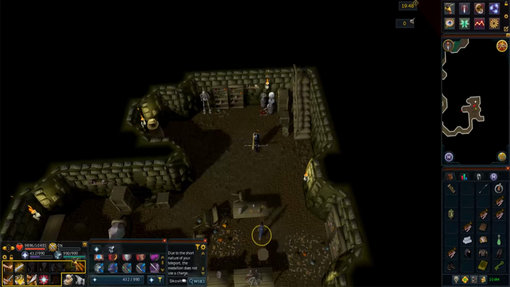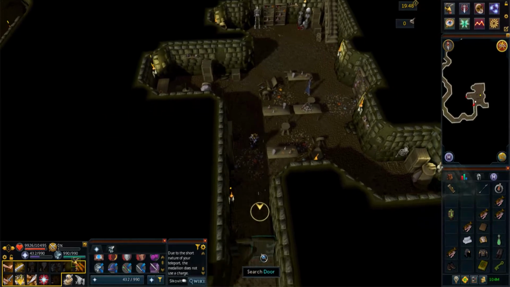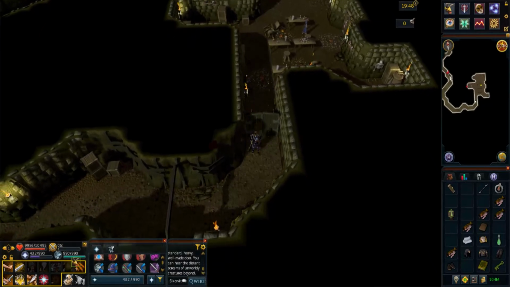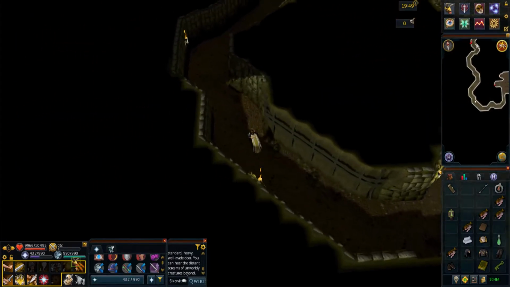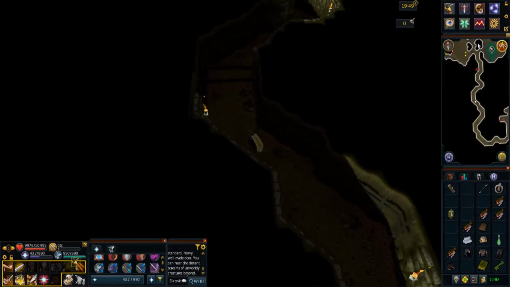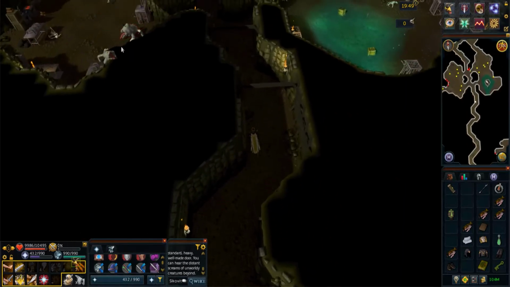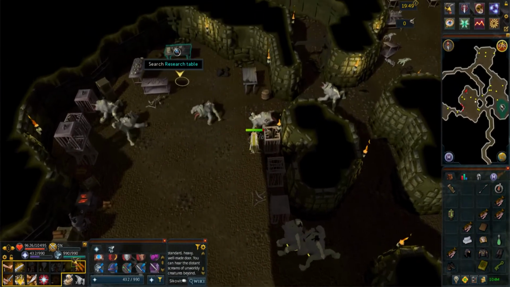Talk to Sorias. Climb through the door to the southwest. Follow the tunnel. Go west to where the mutated blood velds are. There is a research table to the north which you can search to get a book. Flip through that book.